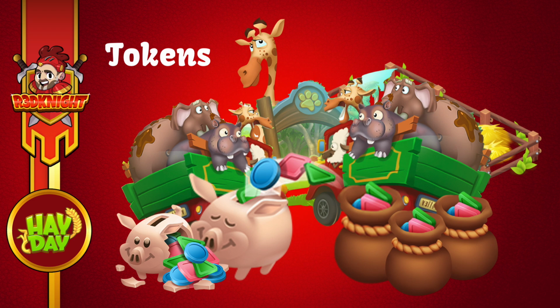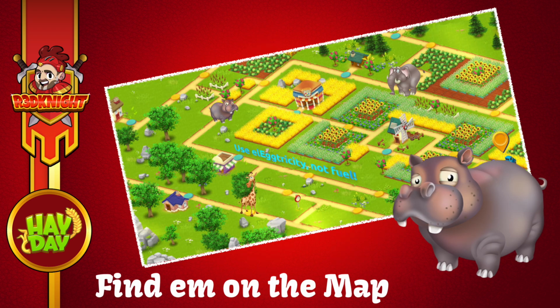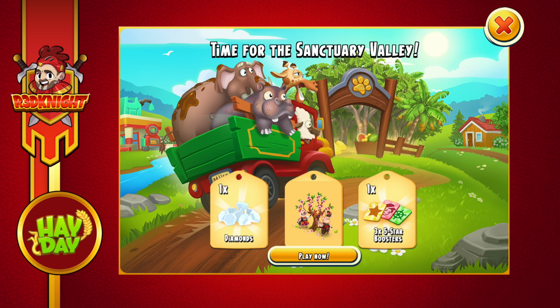Now it's going to be a sanctuary valley, so yes, this is the third sanctuary in a row. You've got to drive around the map looking for those beautiful animals and then take them back to the sanctuary location. While you're driving around looking for the animals, there's also building to be done as well, so collect those tokens. Those tokens then allow you to purchase items within the shop. But what you're really hoping to do is to get even more tokens to allow you to get the special shop in addition to collecting the animals.